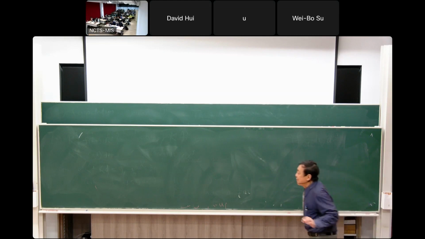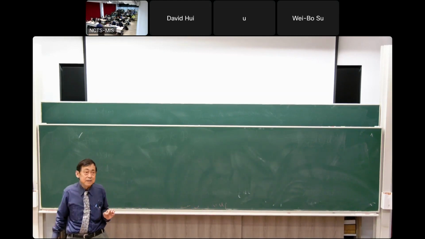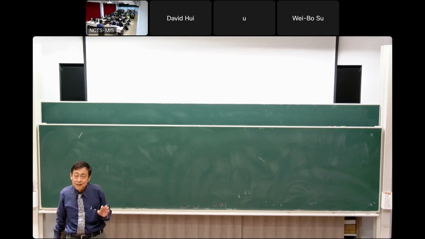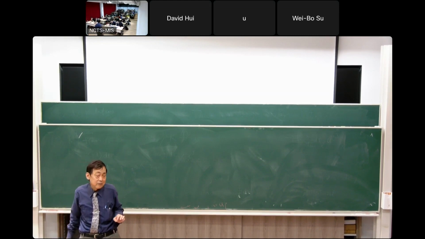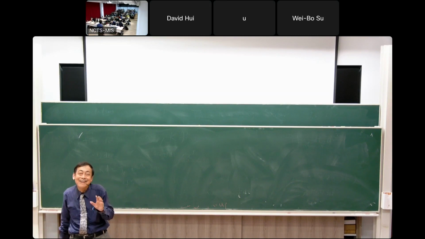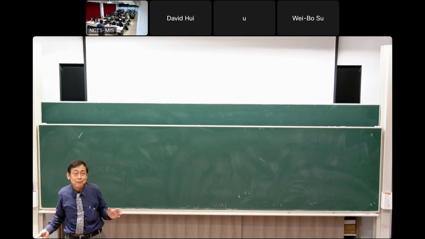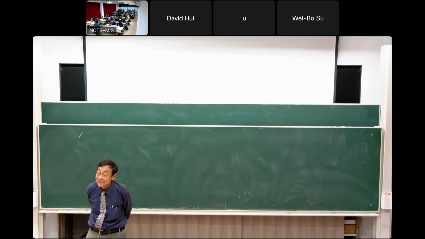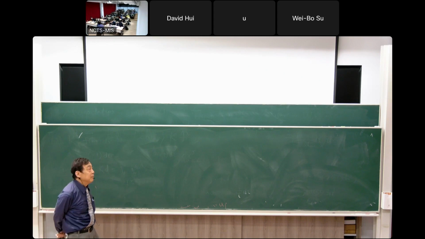Now, one student just pointed out to me that what I have done on the board so far is exactly the same as the proof in the book, An Introduction to Manifolds. I'm so glad that you have been reading the book. But the next step is different. Now we want to extend integration along the fiber from a chart to a manifold. And the way it's done in the book is very complicated. And now I have a simple way.